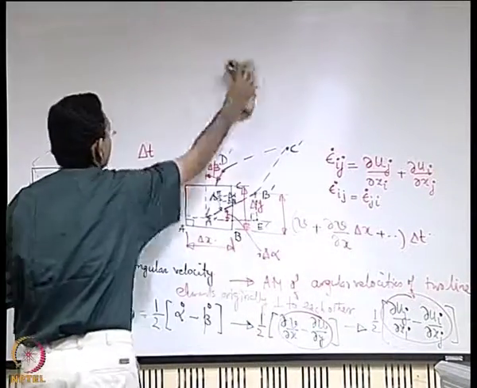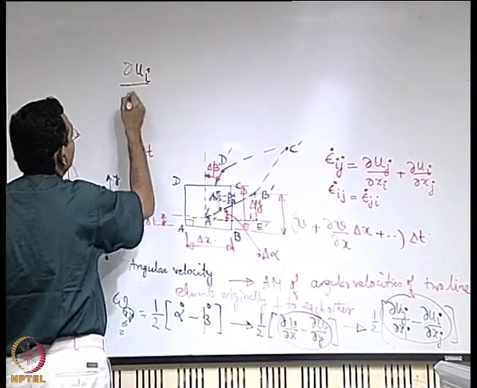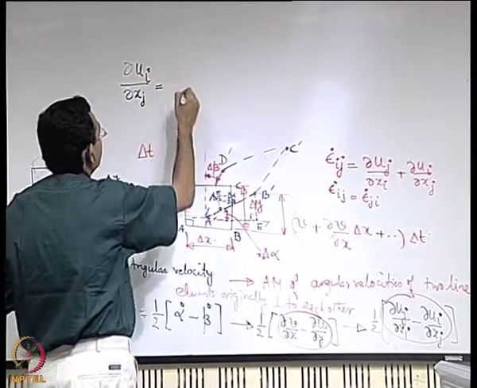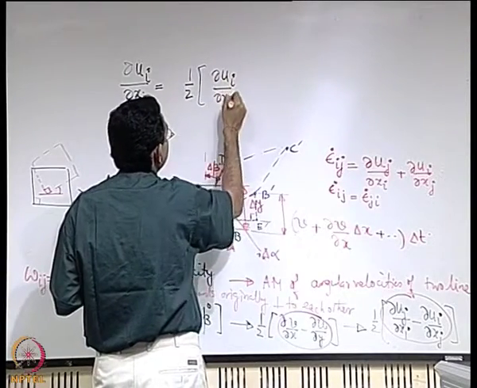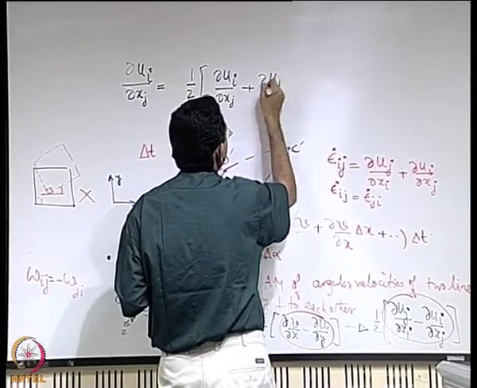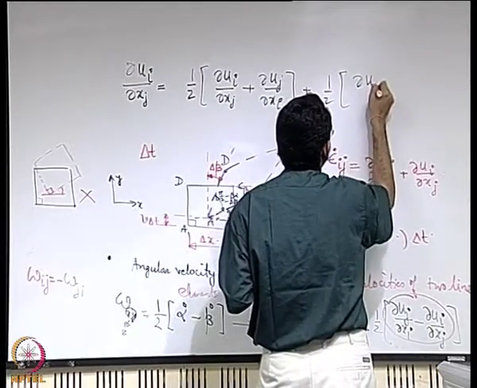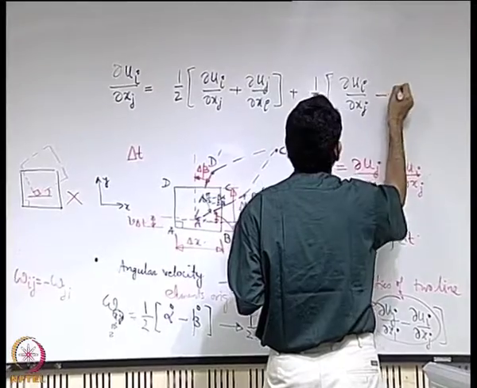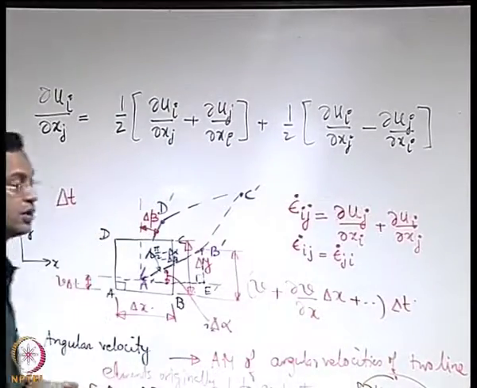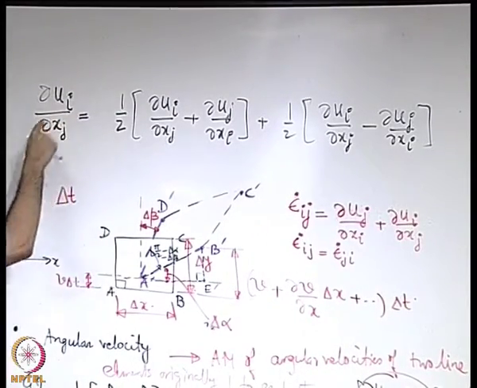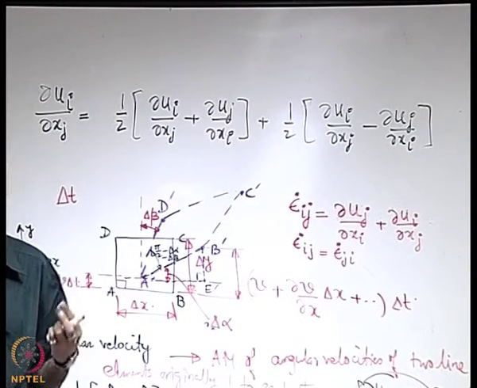Now it is possible to combine these two deformations and write it in some way, which is again a very straightforward thing. That is, you can write the partial derivative of ui with respect to xj as this one plus this one. Why it is important, because this is a general velocity gradient, and a general velocity gradient is what is expected to be related to deformation.